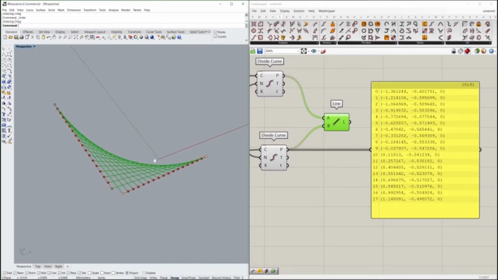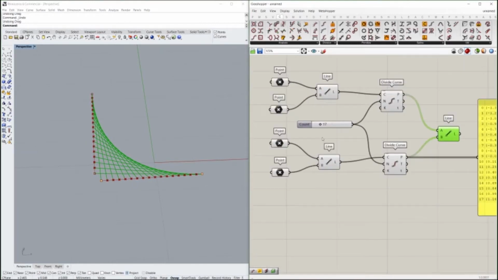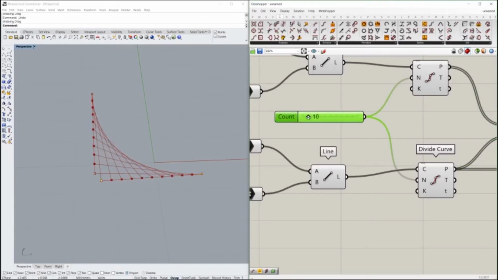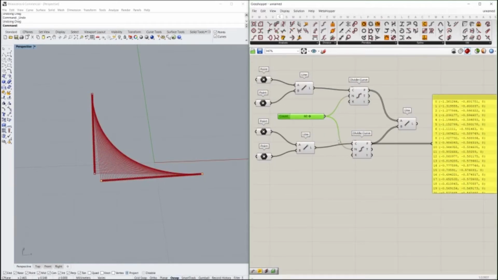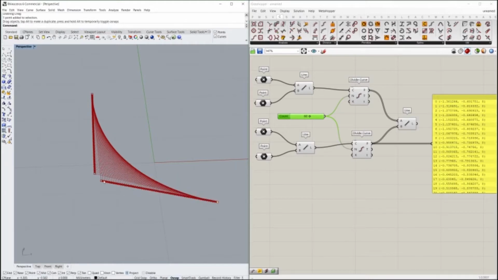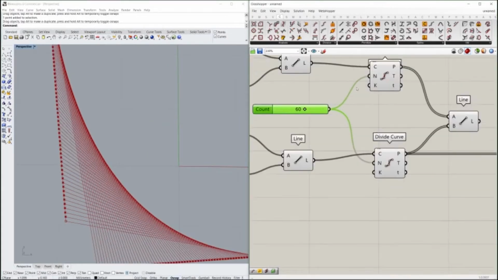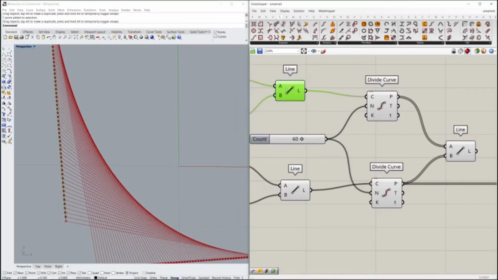Cool. Okay, so we've actually got something that used to take me like half an hour to draw by hand, and it took me about half an hour to teach you guys, right? But now we can actually make any type of graph. We can change the number of the divisions on that graph using the slider, and we can change our curves that define it. Also, at any point in this system, we can make alterations. So we could, instead of using a line, we could use an arc, and we'll get into that.